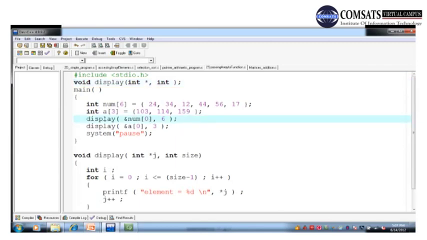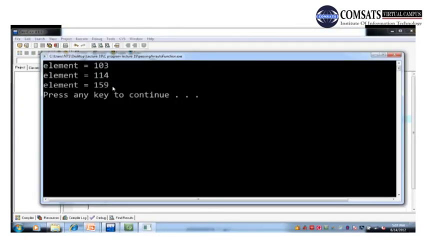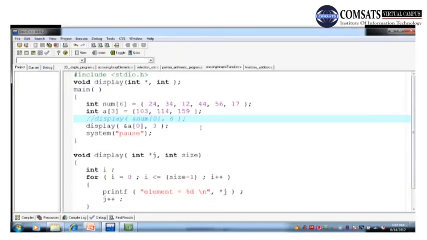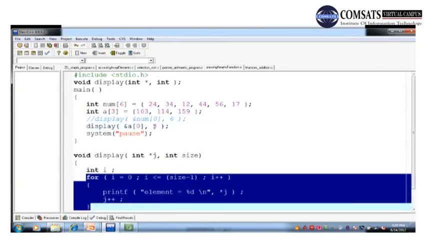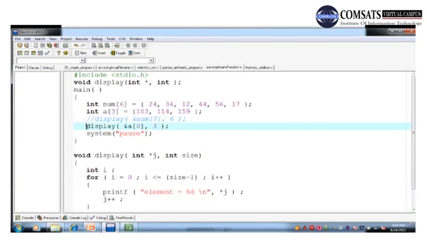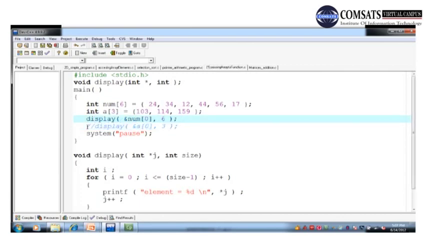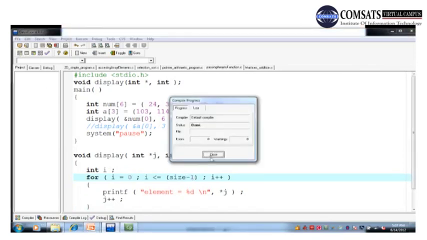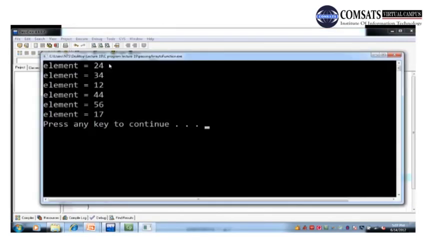So now if I call this function, let's compile it and execute the program. Now it prints just three values. Same function, because I'm passing the size of the array, and that loop is executed only that number of times, three times only. So if I comment this out and uncomment this thing, now this is an array whose size is six. Now I'm passing the size of that array, and this loop will be executed six times, starting from 0 to 5, right? So let's compile it and execute it. So you see, six times.